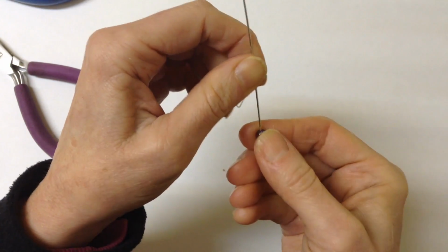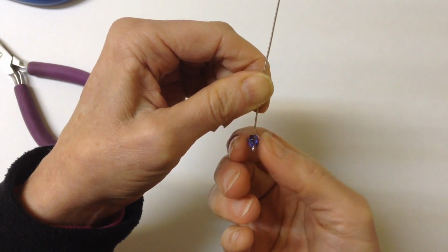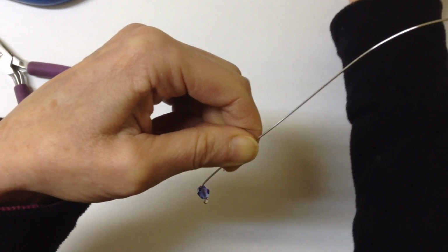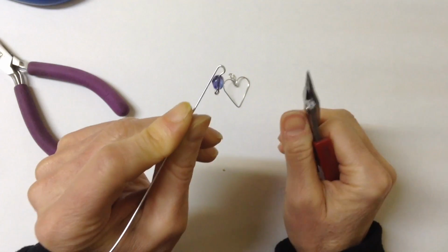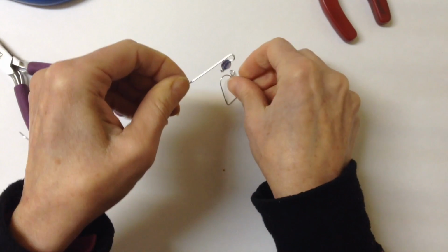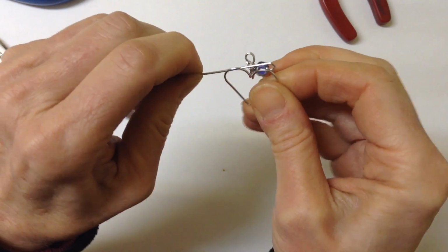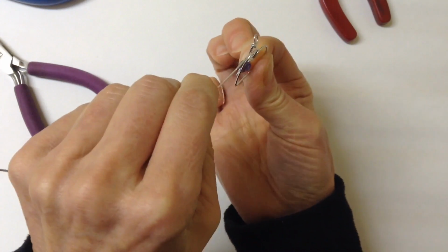And then you want to, this I like to have so it doesn't show so much, so you just put this in that direction and then bend this to the side, and then get your round pliers and do like a largish loop there. And then what you want to do is hook it onto there. So we're going to hook it there. Right there. See, it's hooked in there.